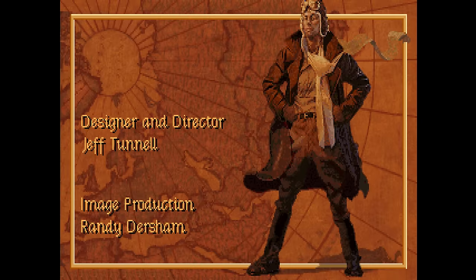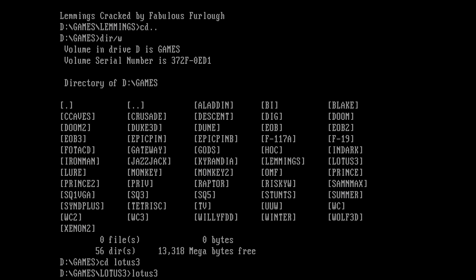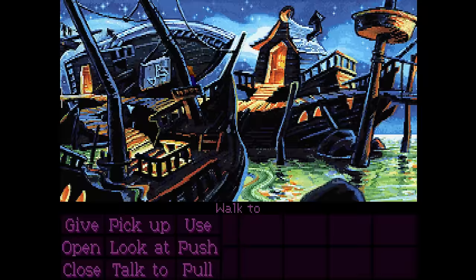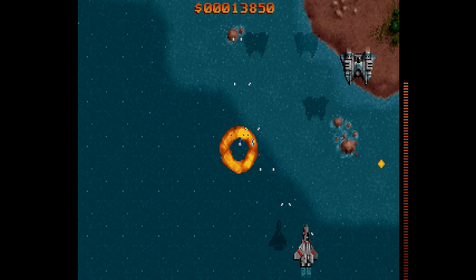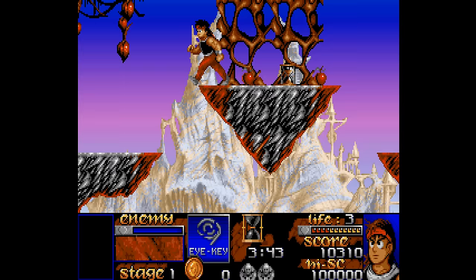The Heart of China also worked just fine. Iron Man — a game I really enjoy — plays back with AdLib music. Legend of Kyrandia also working fine. Lotus 3 crashed with a division by zero error. Lure of the Temptress worked fine and has a beautiful introduction sequence. The Secret of Monkey Island is working fine, and Monkey Island 2 also works. Prince of Persia worked fine, and so did Prince of Persia 2, which is known to be a little tricky on many machines. Raptor also worked fine — it's a nice shooting game. Risky Woods had working sound and music, although the music seemed to run a little bit on the slow side.